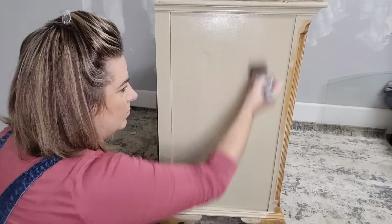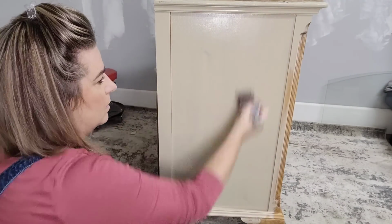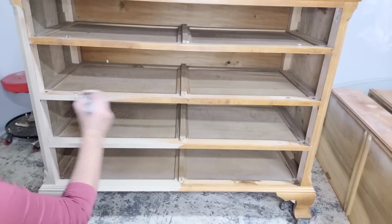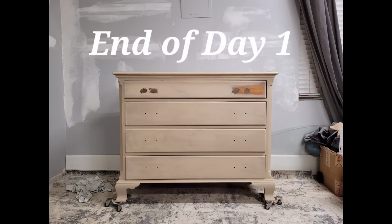We are just about ready to wrap up day one. I've got all my repairs made, my hardware holes are filled, my piece has been cleaned, and I've got a base coat of paint on. Here's what my piece looks like at the end of day one.